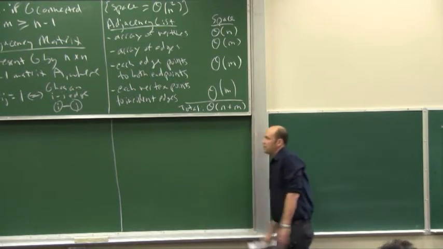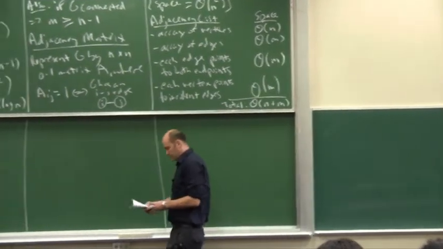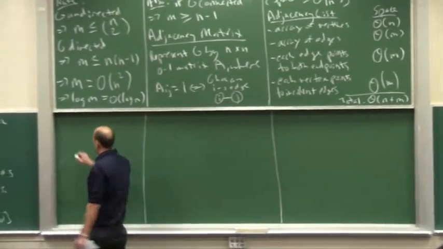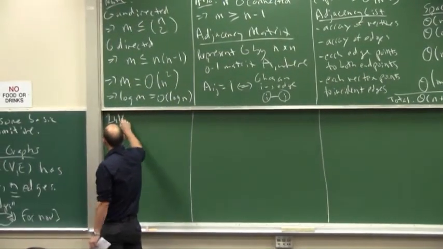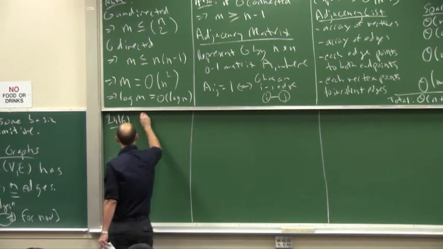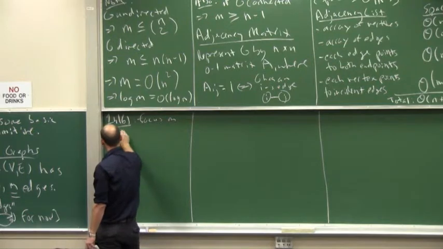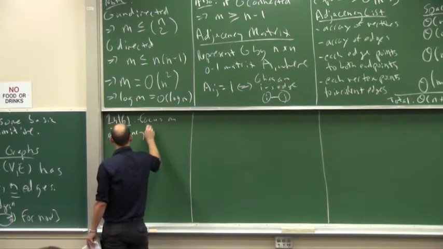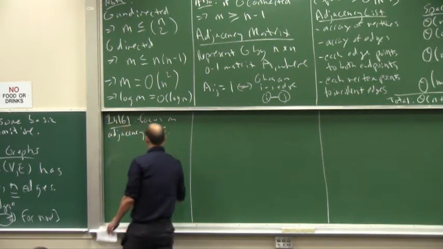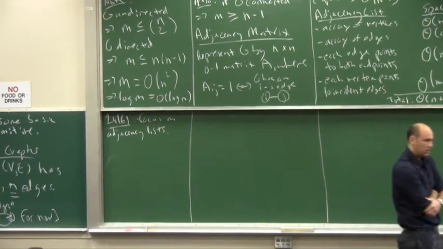So both of these representation schemes are important and used in practice. As a computer scientist, you should be familiar with both. It turns out that in this class, we're pretty much only going to use the second one, okay? So we're pretty much only going to be talking about algorithms that use adjacency lists.